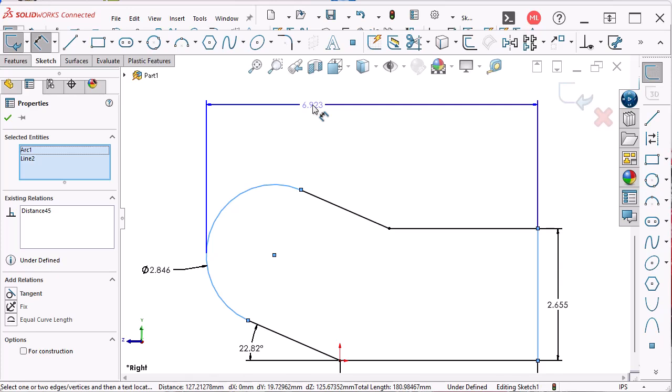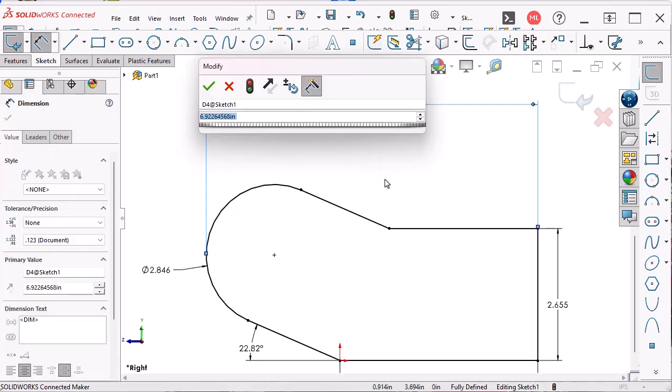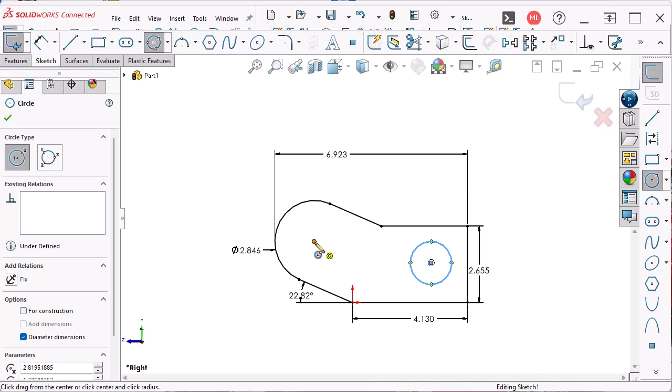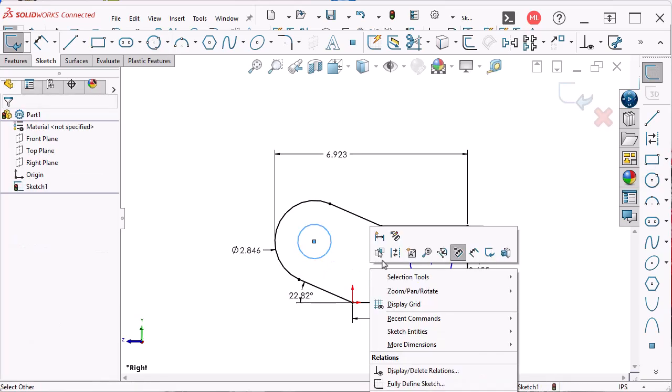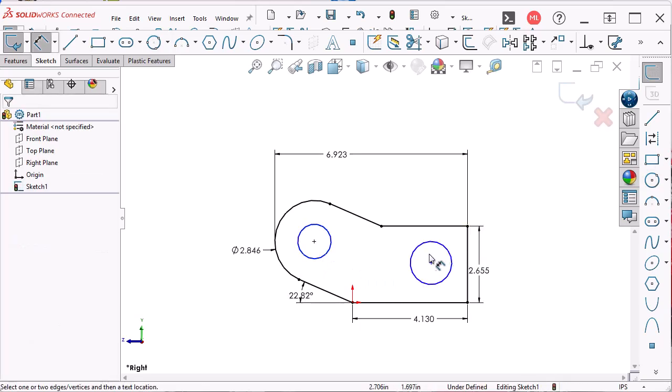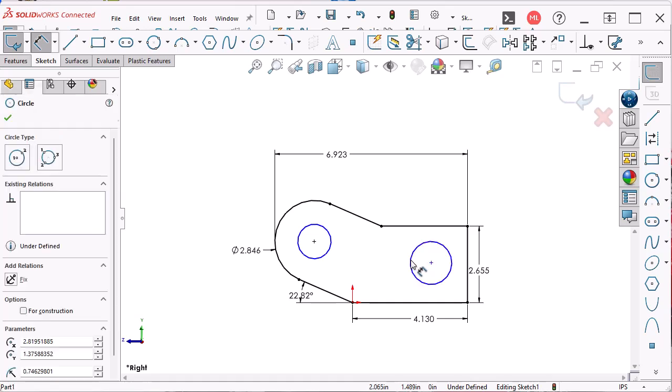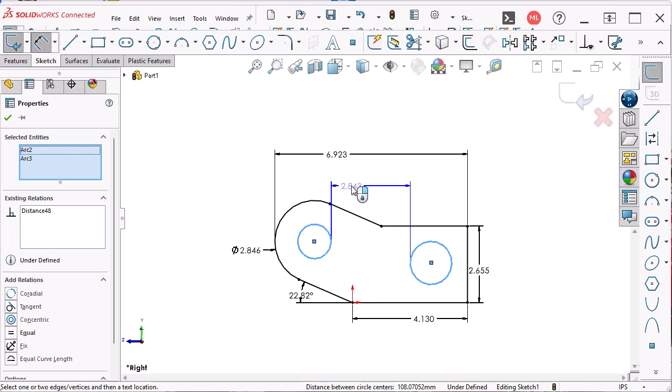You can do the same thing if you have a couple of circles. Shift click on the near side, shift click on the near side, and I've got a horizontal closest dimension between the 2 circles. I could also get the aligned dimension or the vertical dimension. It's all on where you click to pick the circles and where you click to place the dimension.